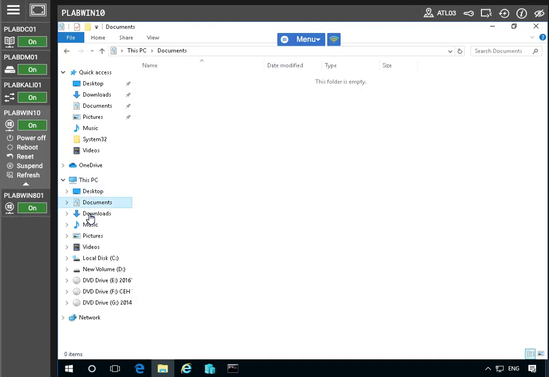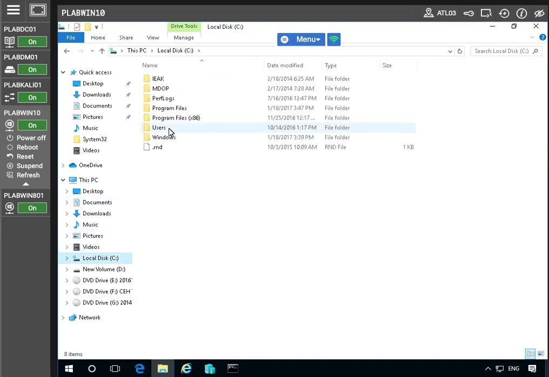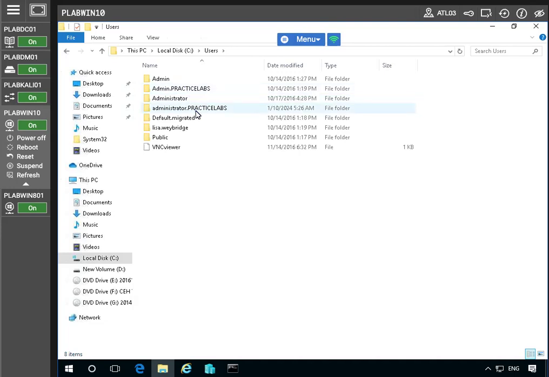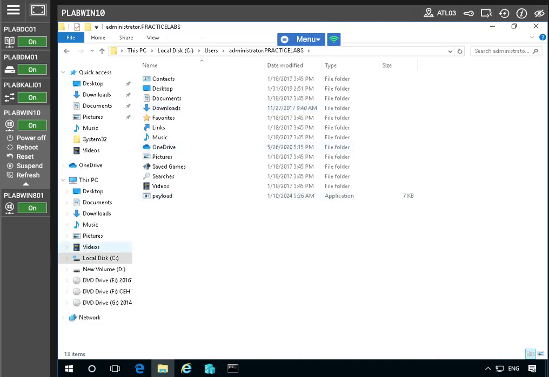I almost forgot what I was looking for. There it is. So the payload file is present.